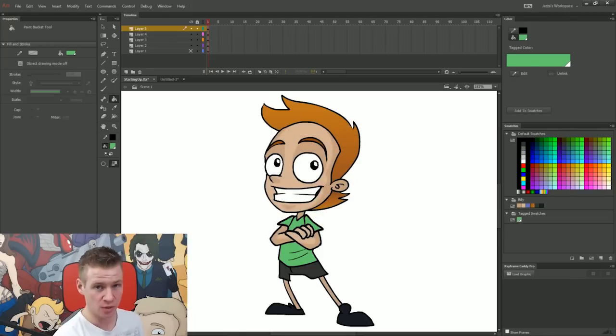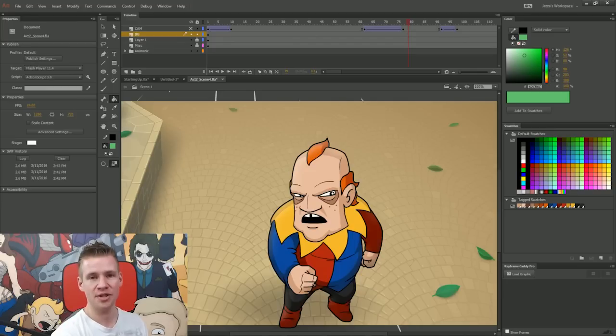This is really cool. Now, I personally like to build tagged swatches around a character from the very beginning, which means that when I paint with them throughout the process of the animation, I can change them on the fly at any time, and they will be replaced throughout the entirety of the animation. And this is hugely time saving, especially when you do a lot of frame by frame animation. To demonstrate the importance of this and the flexibility of it, this is a scene that I'm animating for a personal project of mine.